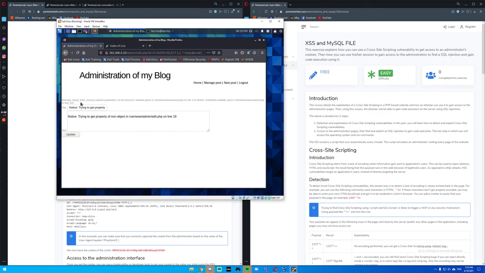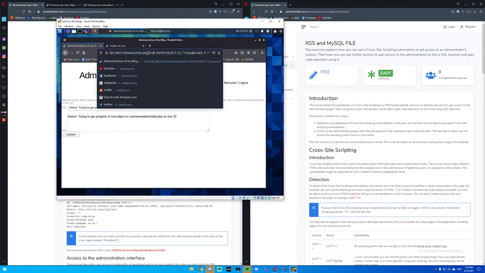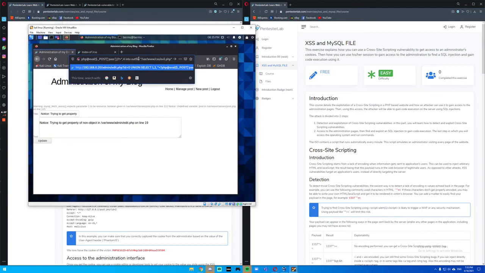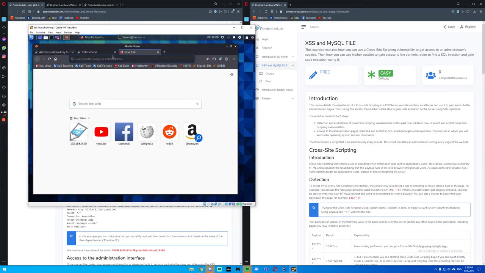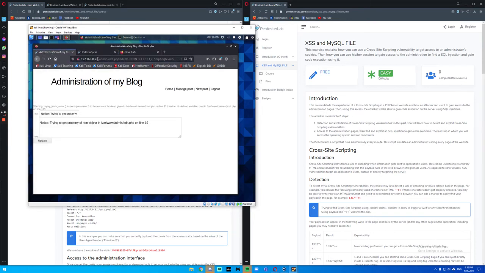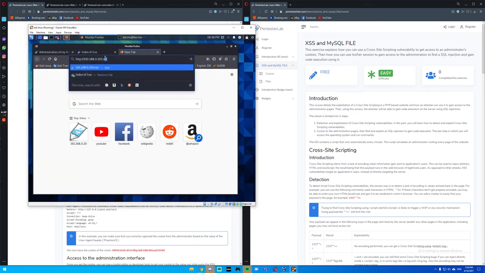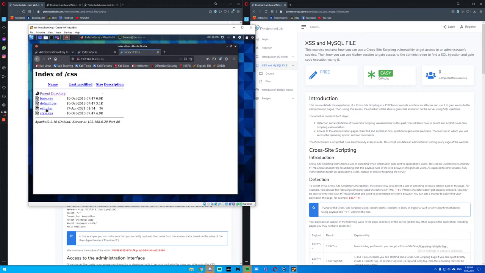So now we're gonna try to add a file into the payload. Well, I already executed it, but I'm gonna do it again for the sake of the video. So we add this payload right here. It includes this file that would be evil.php. So we hit enter. It says there's a warning, but if we go here and just copy the IP address, paste it, /css/, we'll see our evil.php file has been included into the system.